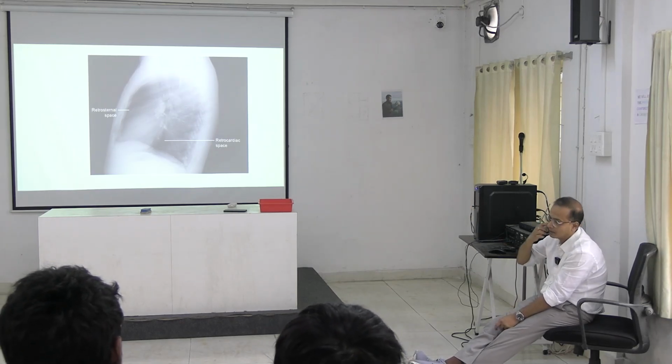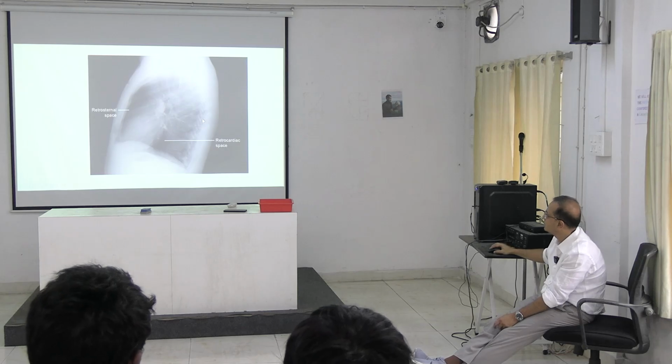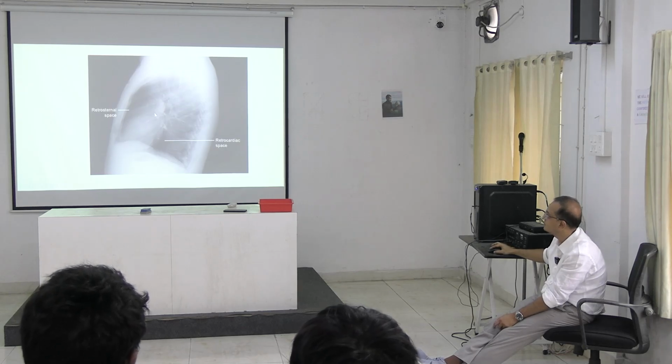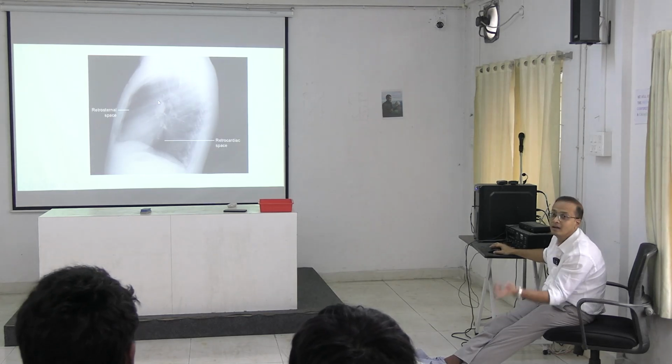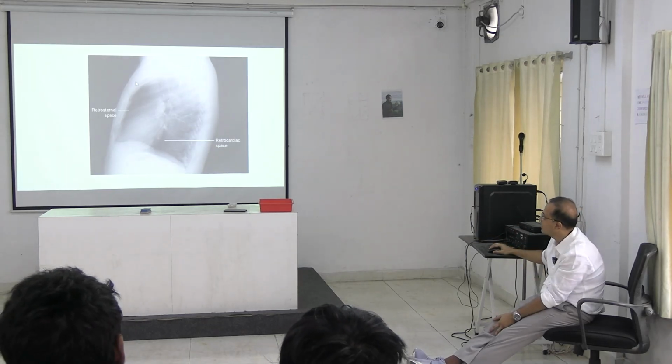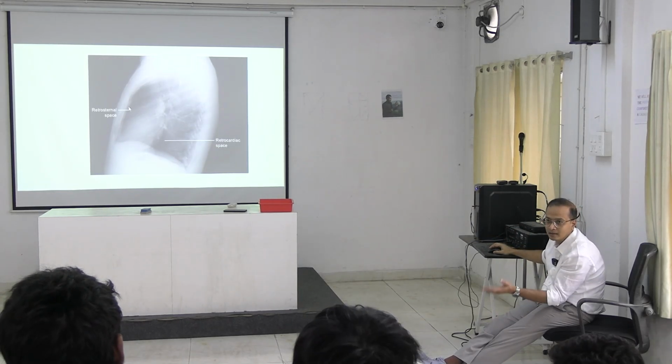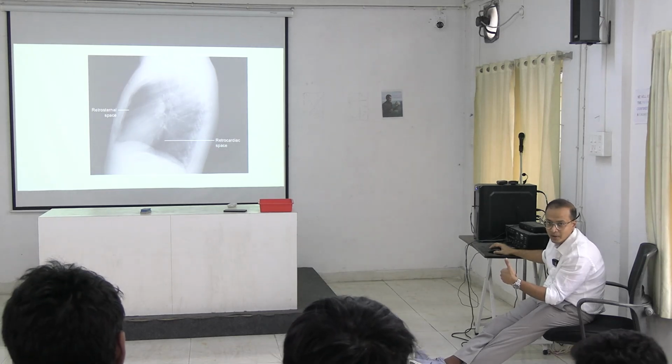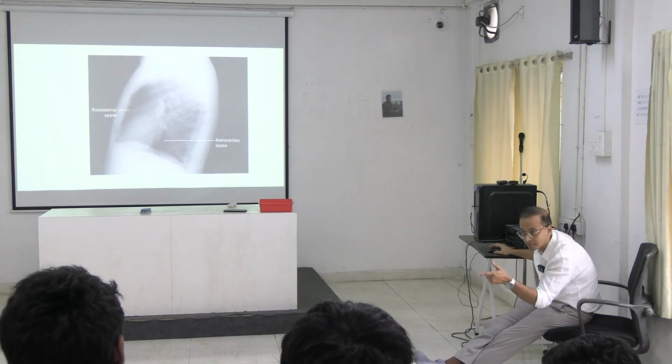This is the anterior side. This is the posterior side, right? These shadows, what you are seeing here, this region, the hilum of the lung, the sides you are seeing here. This side is the sternum, and posterior to that, behind the sternum, is the retrosternal space, also known as the anterior mediastinum.